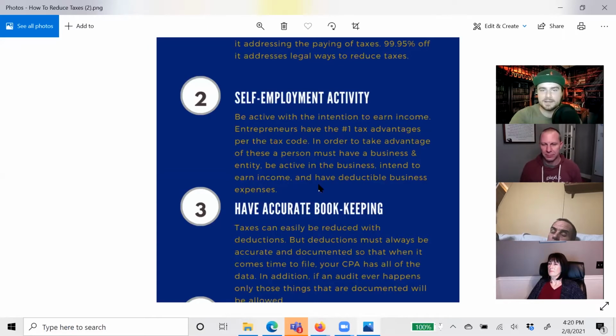And then finally, it comes down to having deductible business expenses, having a home office, having expenses that can prove that I am out there working the business, even if I'm not good at it yet. I might lose money the first 3 years or the first 4 years. I might not make a profit at all. For me, in my business, I wasn't profitable for 3 or 4 years. I was a part-timer that got started up, and then I slowly built it up to the point where it was full-time for me. But I still did have those business activities.